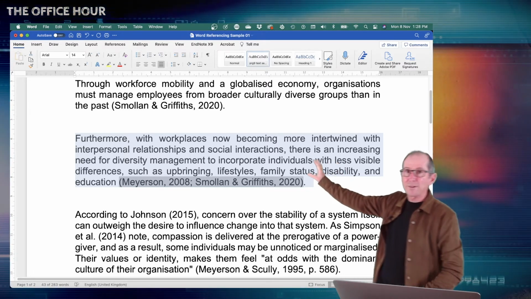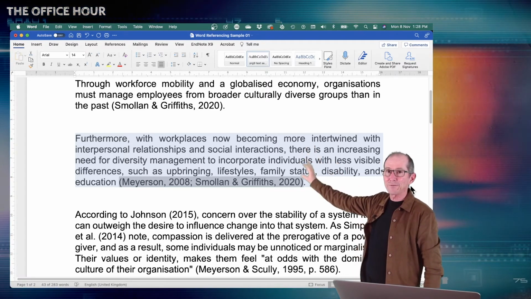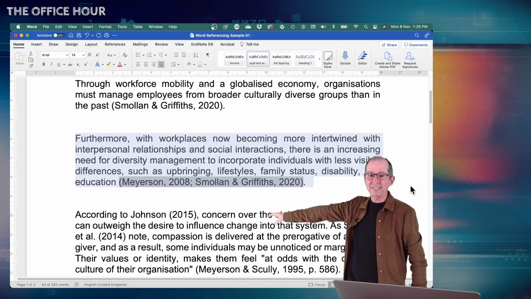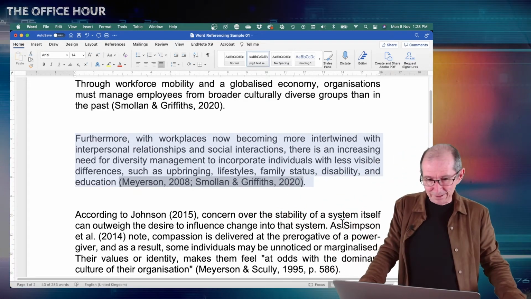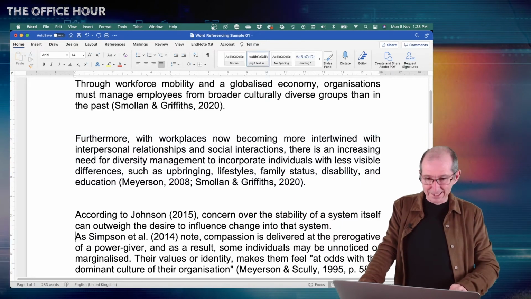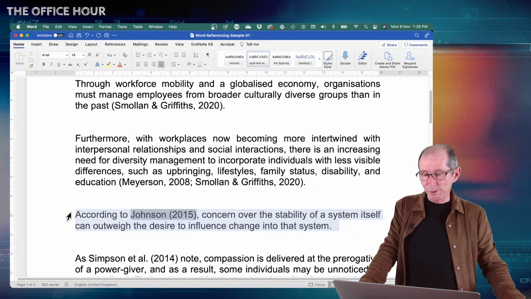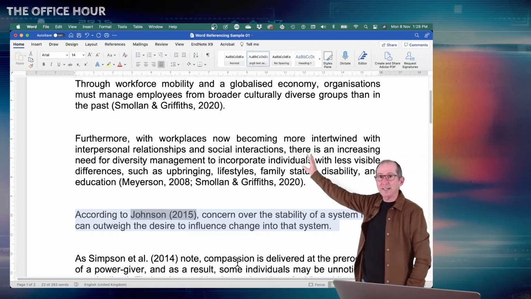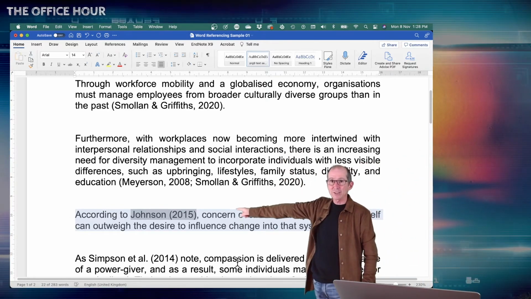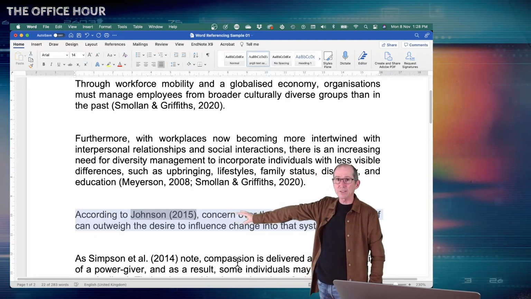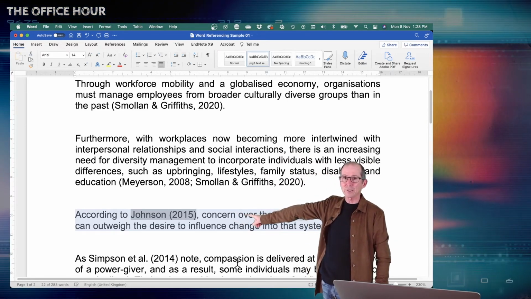Now, as well as focusing on the text itself, you can also focus on the author with in-text citations. So that's the different style down here. Let's have a look at that. So here we've got a sentence where instead of focusing on the writing itself, I really wanted to draw attention to the author that was used for this particular body of work.